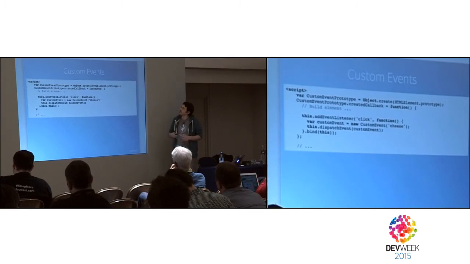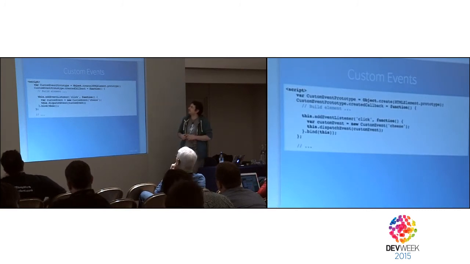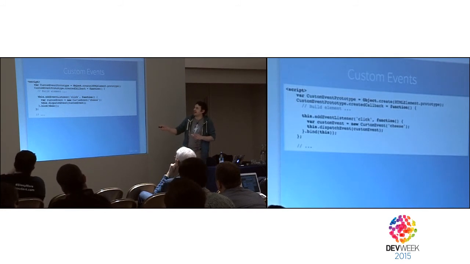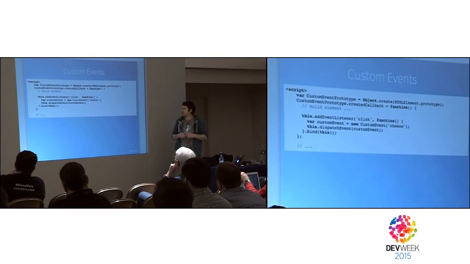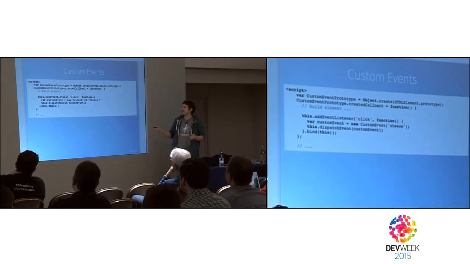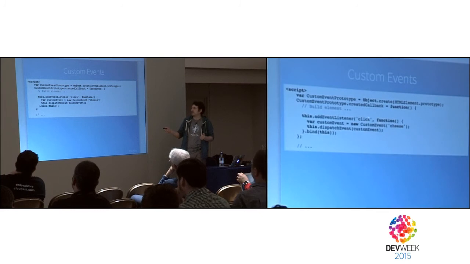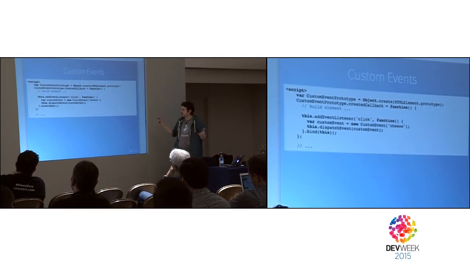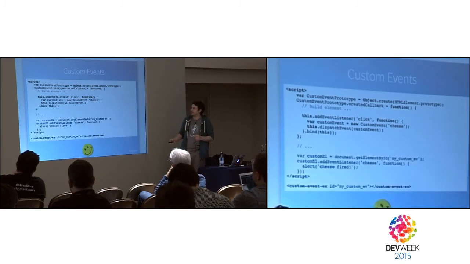So for custom events, I'll create my element. I'm actually going to add a click listener to my component. When that happens, I'm going to create a new, I don't know why I'm going to do this, but I'm going to do it, a new custom event. This is a natively supported custom event. You can provide additional things in a second parameter, with a property of detail, you pass more information. So my event's called cheese. And then I can call this.dispatchEvent. Any node, any element, you can do this.dispatchEvent and then pass that event object.